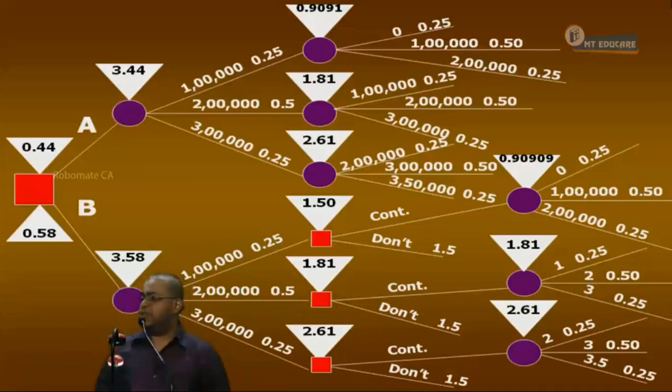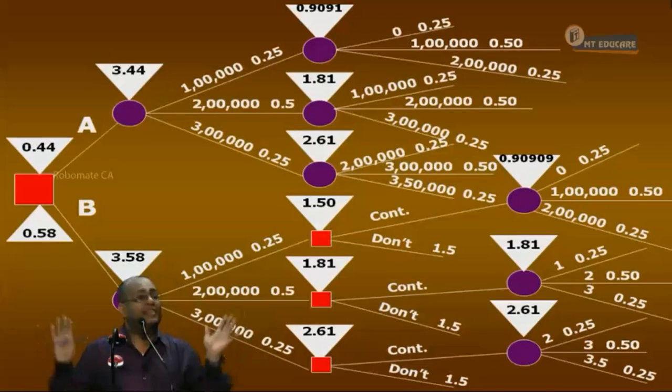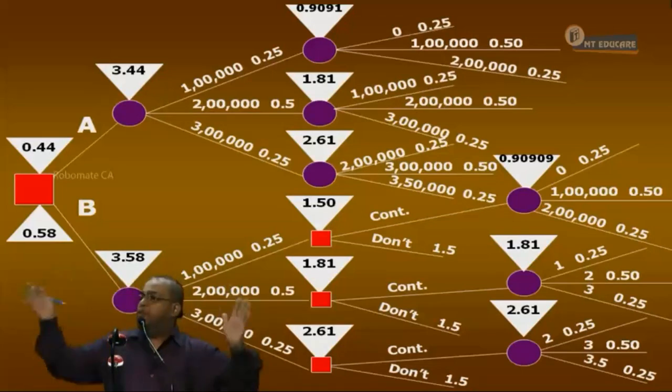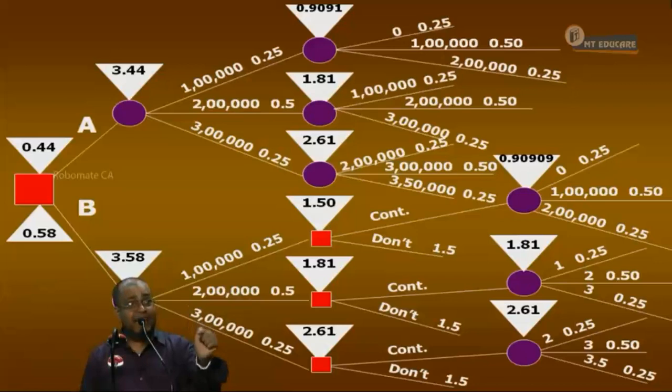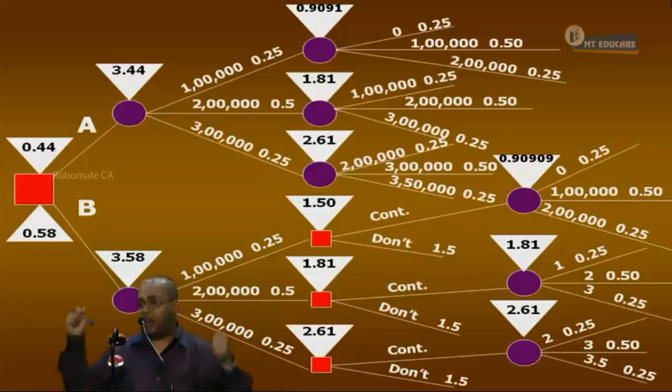When cash flow in first year is 2 lakhs or 3 lakhs, there's no difference between side A and side B, because even if I have an abandonment option, it is not useful for me. Yes or no? If the first year cash flow is 2 lakhs or 3 lakhs, in both side A and side B, I will do the full project. Side B is favorable to me only when the cash flow is 1 lakh in the first year, because side A has to continue and earn only 90,910. But side B can earn how much? 1,50,000. That's the point. Yes or no?